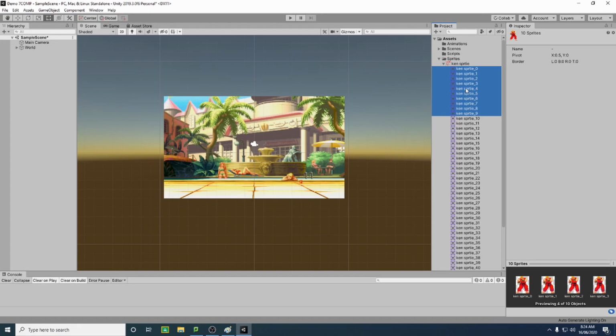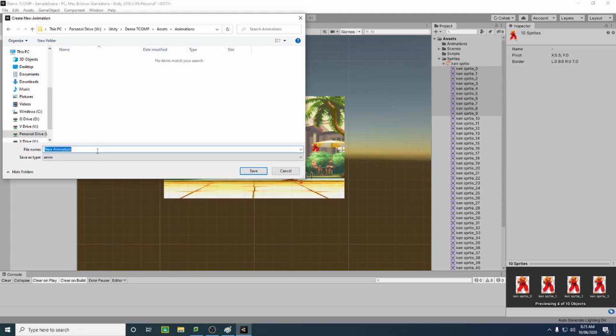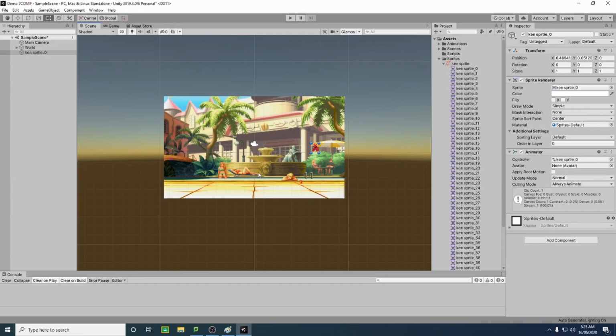Then I'm going to left click on any of these selections, drag it into the scene, and then let go of my left button. You can see here that it's trying to create an animation. So I'm going to go into my animations folder, and my first sprite from 0 to 9 is called idle. So I'll save that, and then you'll notice up here in my animations I've got an arrow, so I've now got idle and Ken Sprite 0. You can also see in the hierarchy Ken Sprite 0. So that's him there. Alright, so I'm now going to create the rest of my animations.